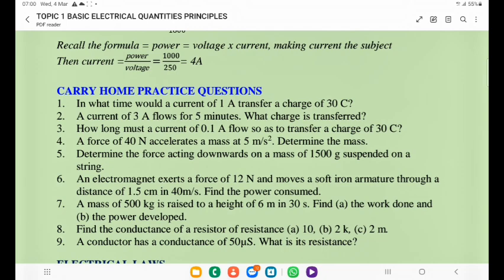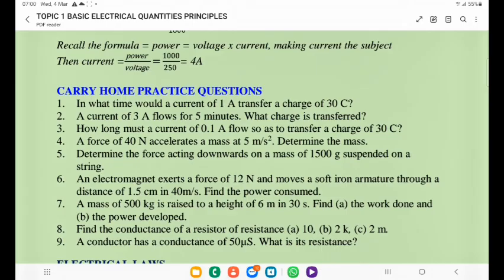So you can go practice on those questions as you apply the concepts that we've used from the basic electrical concepts and the calculations. Just a hint is that always when you're given calculation questions, identify all the parameters that you've been given and list down all the formulas that you can apply, so that you can select the correct combination that can give you one unknown step by step till you reach the final answer. So I hope this tutorial gives you a better understanding of part A, which is of topic 1.